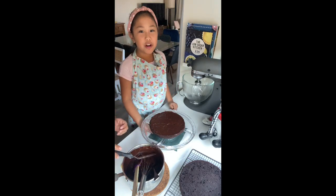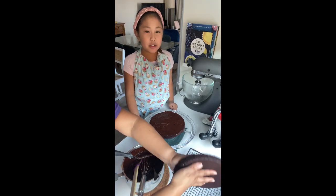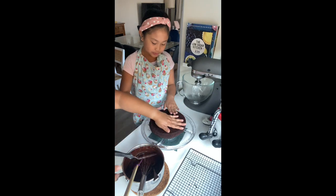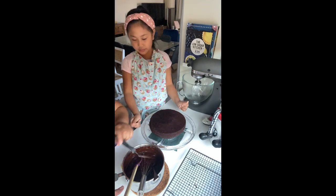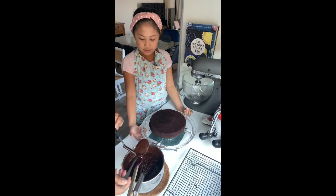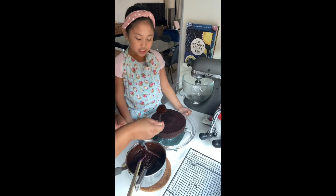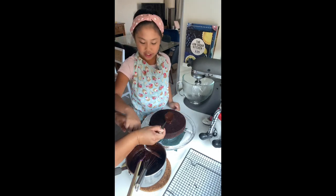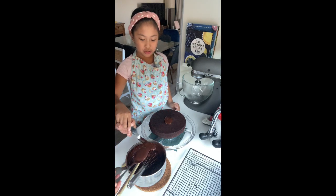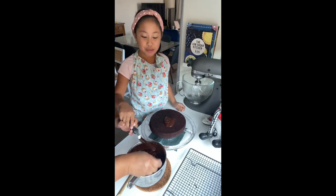My favorite part is tasting the cake more than making it. But making the cake is also fun. Or if you don't like icing, you can just dust it with icing sugar. Yeah, I don't really like using icing sugar because I think it's too much sugar. Really? Because your cake tastes much better.